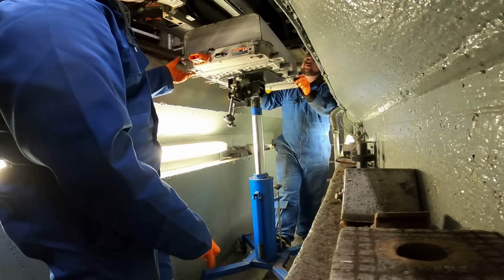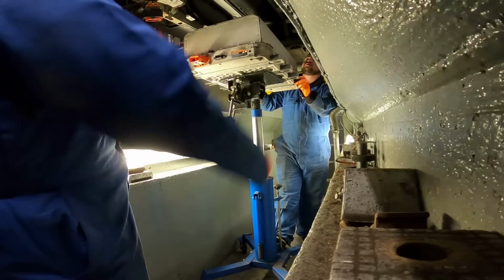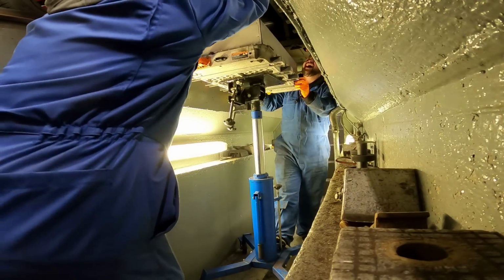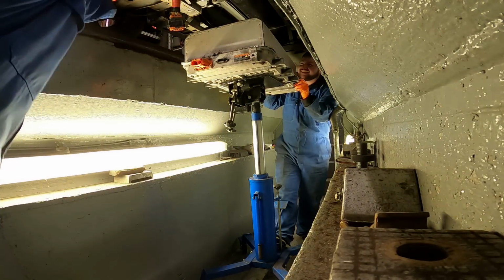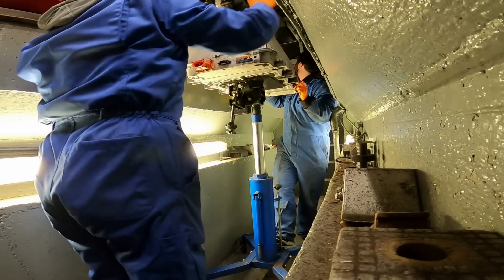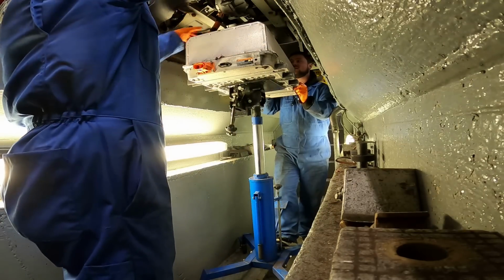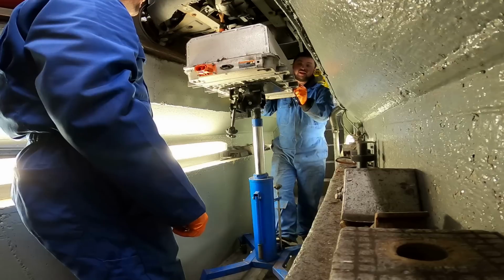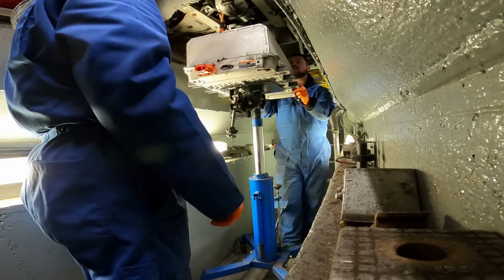Well, do you want to get the Twizy? If we put the plates down on the... Oh, we could just roll the Twizy forward. Oh, I put the handbrake on, didn't I? Oh. Luckily, the handbrakes on Twizzies are not that great. You've got a quality handbrake there, mate. I know, I've hit something. Thing is, you can't take the handbrake off without the ignition on. That's why I'm a bit like, see if we get the Twizy out of the way and then just lift this up and out.